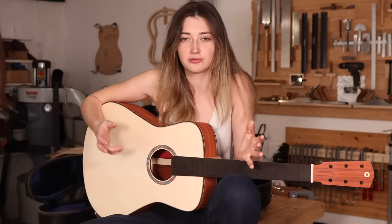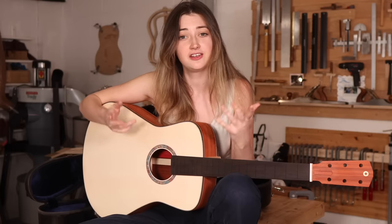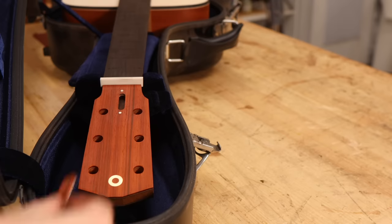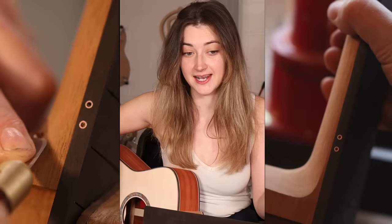There are so many types of components, some bigger, some smaller, that go into making an acoustic guitar, especially a luthier-built instrument. From the truss rod cover that I inlay with magnets, that really never gets old, by the way, to the copper dots I inlay as fret markers to help you find your way up the fingerboard.